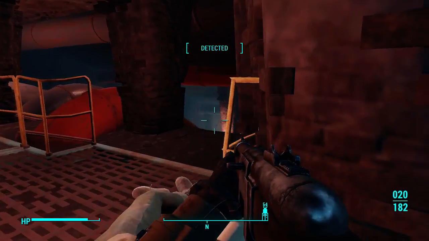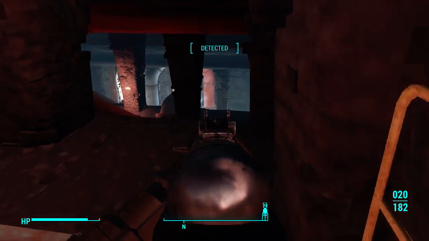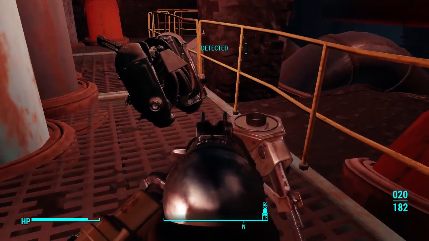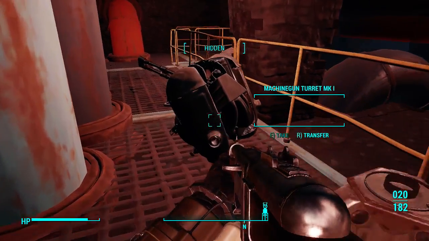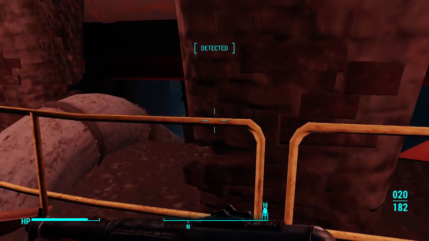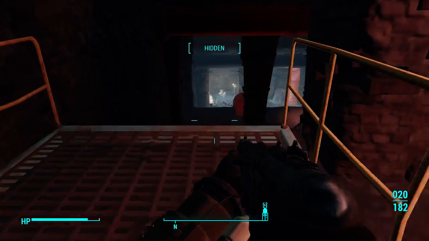Alright, so, there we go, there's a bad guy right down there, so. Oh no. Hello? Combat initiate. Any idea where they went?